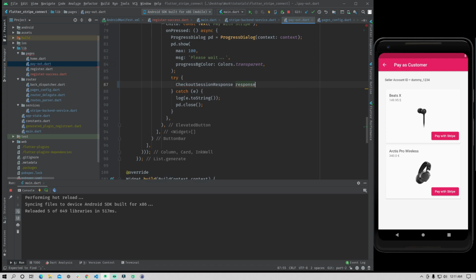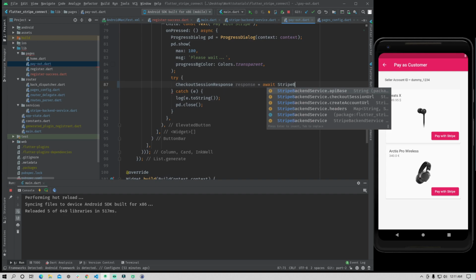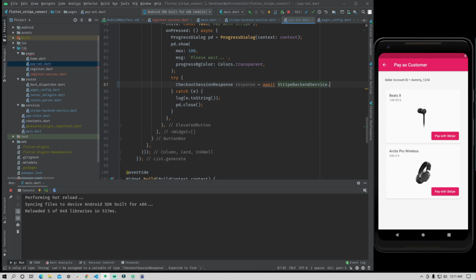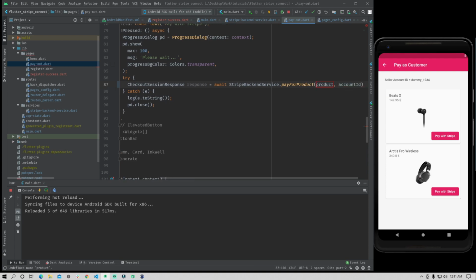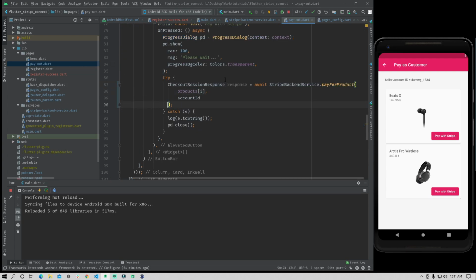We'll call it response, and here we are going to say await StripeBackendService.payForProduct, and here we need to provide the product and the account ID. So we are going to use products[i], which is basically the product at the current index, and the account ID is already something that we have in a variable. I'm going to clean this a bit, and there we go.